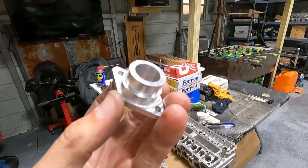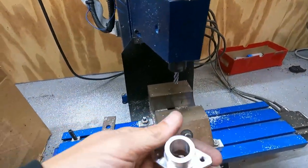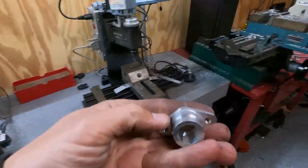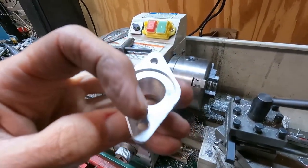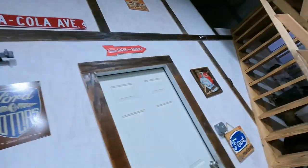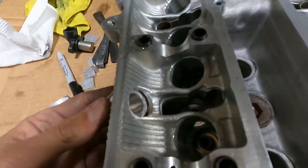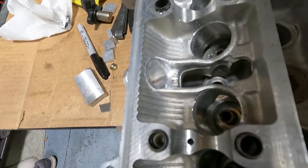Alright, here's what we came up with. I had to do a little bit of after-machining. We pretty much did the whole top half on the CNC, then I flipped it over and stuck it in the lathe to finish it off and add this little recessed area here for the O-ring. We should be good to go. I made it to where it's a press fit too - I turned it down on the lathe until it was just a little bit of a press, so I don't have to hold onto it while I'm welding it.